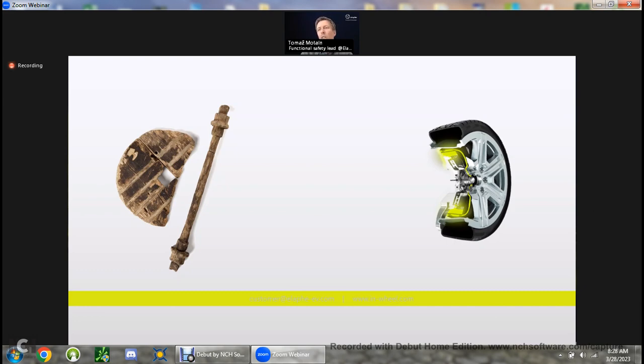On the other side, if you have a very simple item, a very simple vehicle, you will be able to perform the HARA and the item definition much faster. Maybe you will figure out that you don't need any functional safety levels and all the components can be rated as QM. But most probably you will identify some risk and you will need to apply some functional safety functions on your item.